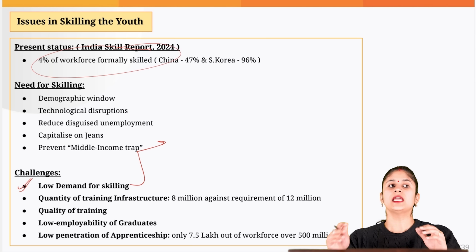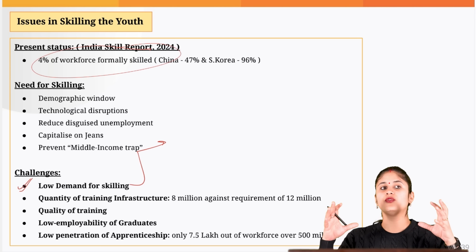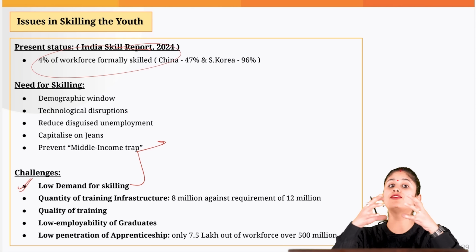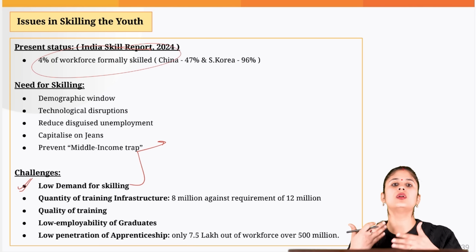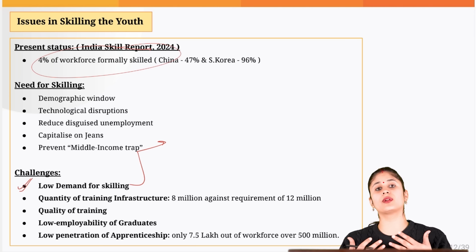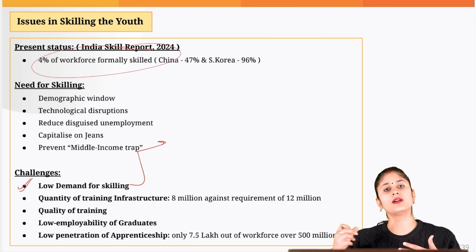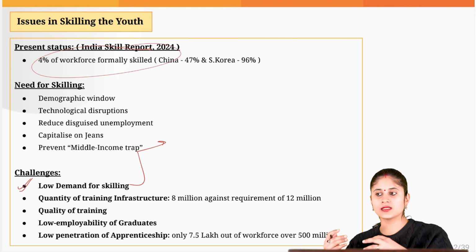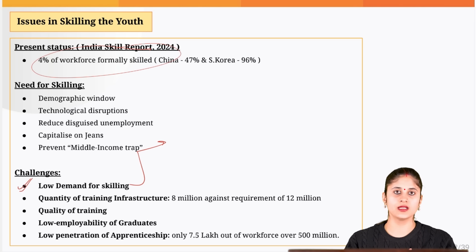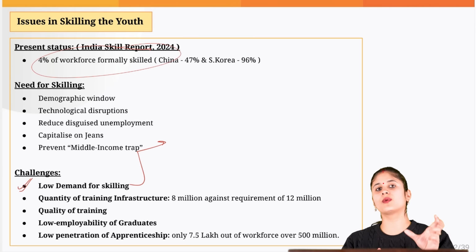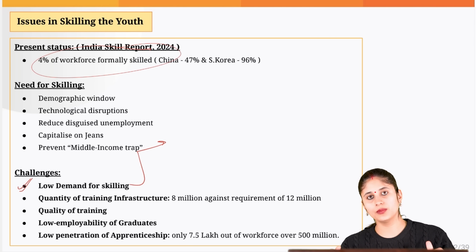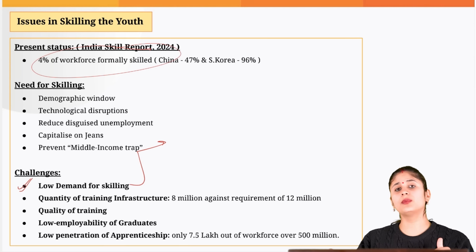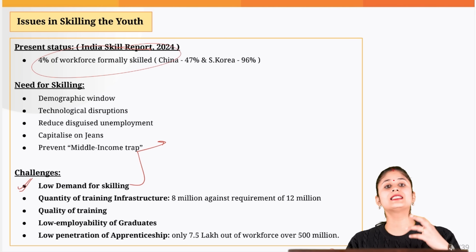Second problem is that in the skill training centers, we are providing the skill training on a full-time basis. You need to understand, when it comes to skilling, who needs the skilling program more? The people who belong to the poor and vulnerable section, and they also have to sustain their families. So if the skill program is on a full-time basis, how are they going to support their families? That is another problem.